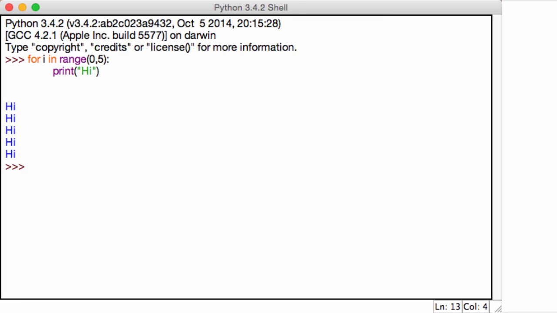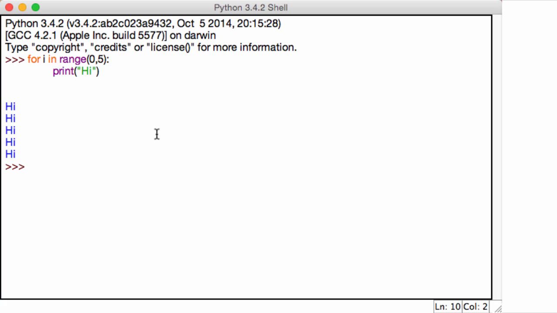Now, say I wanted to print out hi 5 times in the beginning of my code, twice in the middle, and once at the bottom. Now this would be a tedious process. I'd have to use these statements multiple times. Is there an easier way to do this? Yes, there is. This is where functions come in.